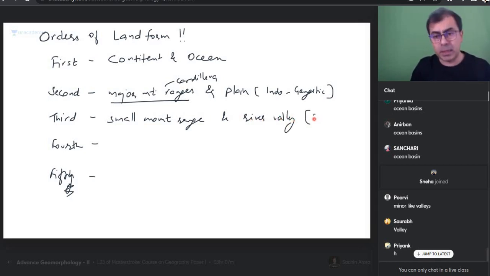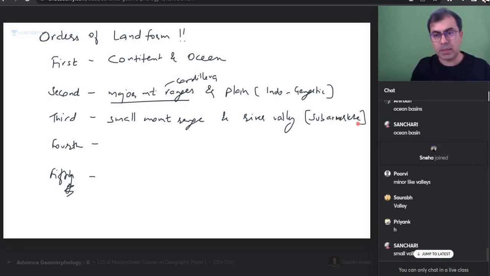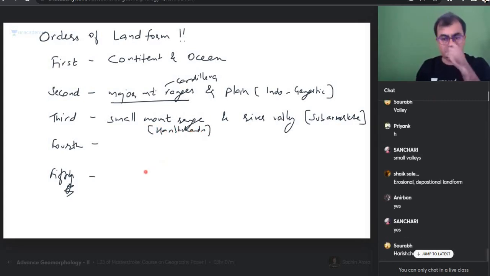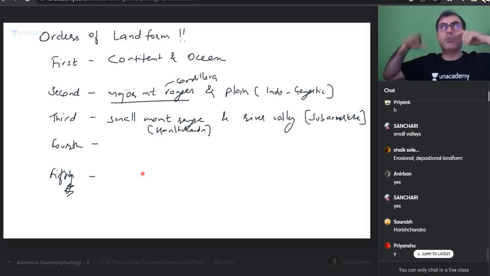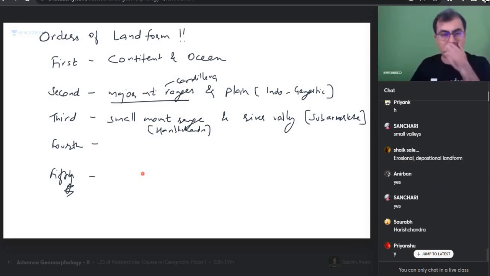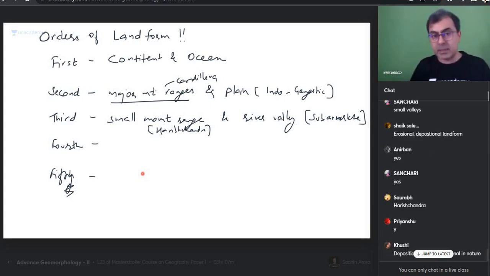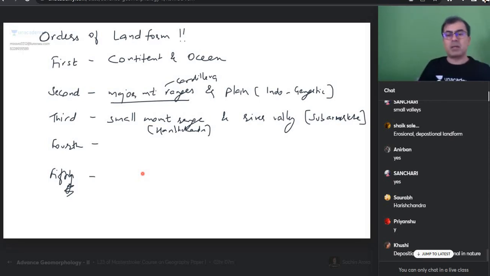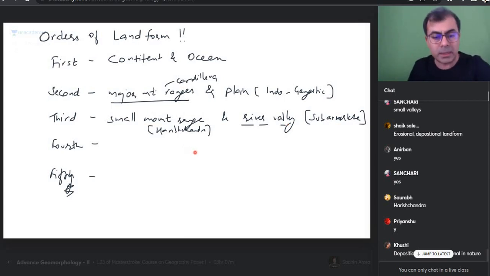Say for example I say Subarna Rekha Valley. And here what do I have, the Harishchandra range, if you remember. Okay. So imagine if I'm taking a photograph, if I'm on the moon and I'm looking at something, what will I see? I will see either continent and ocean. Okay. But if I come on a high flying jet and I look from there, the visible things would be major mountain range and plains. Now I come on a lower jet, so I will see mountain ranges. I'm sure if you have taken a flight, you will find below a line-like river is also visible, and there is some small mountain range. That is what shows up.